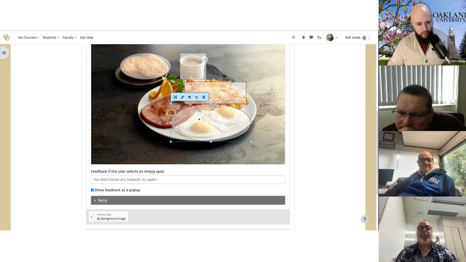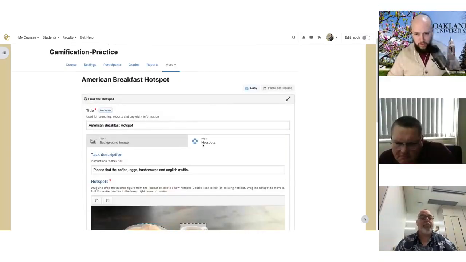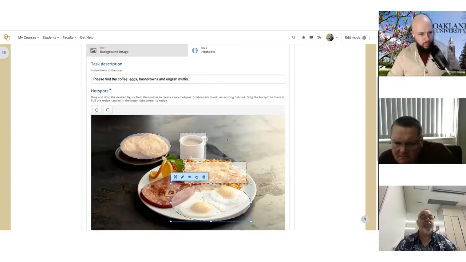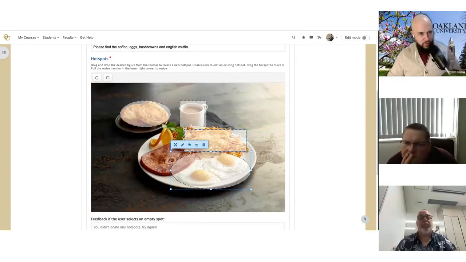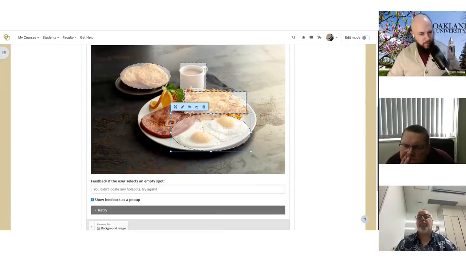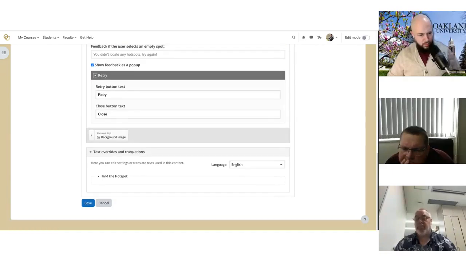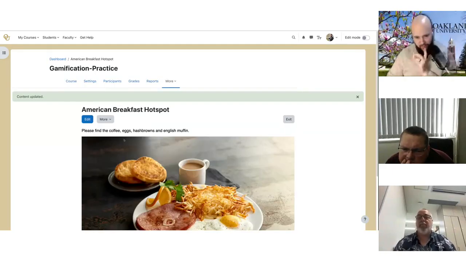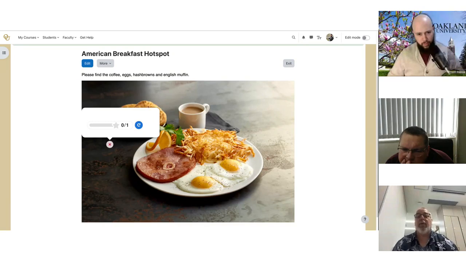Let's see. So background image, metadata. I think it's still going to show one, but let's see if I have to click all of them in order for it to be considered correct. So let's see. So I click here at 0 out of 1.